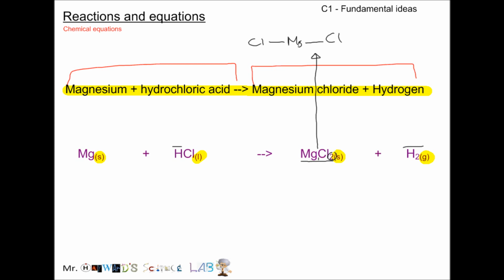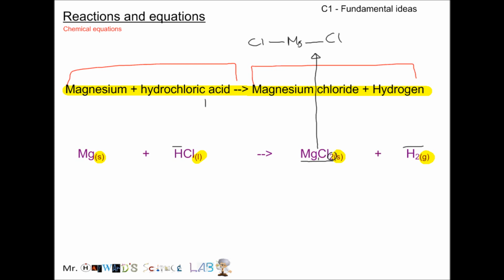It might be in a compound and you can break it away from that compound and you actually end up with more, but you can't change the number of atoms. So if you start with one hydrogen atom, you can only produce one hydrogen atom. Well, in this case, if you're producing two hydrogen atoms, you had to start with two. And the reason this isn't showing this at the moment is because it's unbalanced. So we're going to try and balance it now. We're going to go through a few rules.